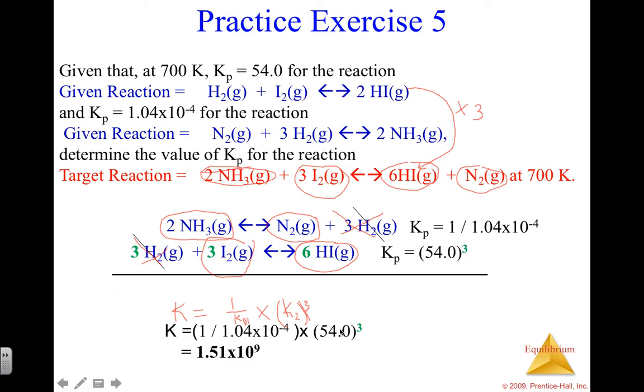So make sure you can get that on your calculator. And again, 1.51 times 10 to the 9th, that number is huge, right? Really, really big. So what is favored in this reaction? Products or reactants? We need to think about the fact that we learned when K is really, really big, products are favored. If products are favored, that means that we have mostly HI and N2 in our beaker.